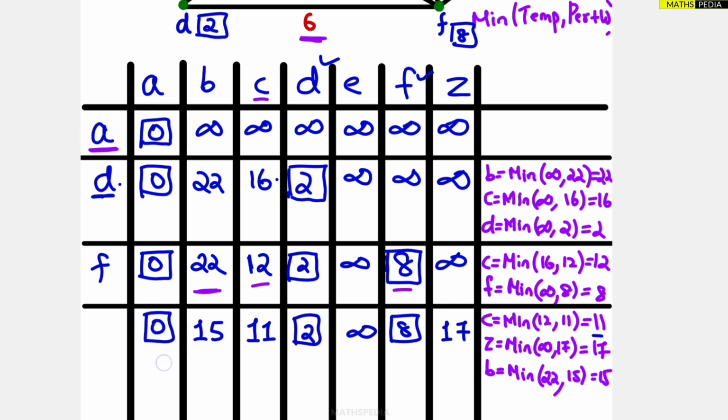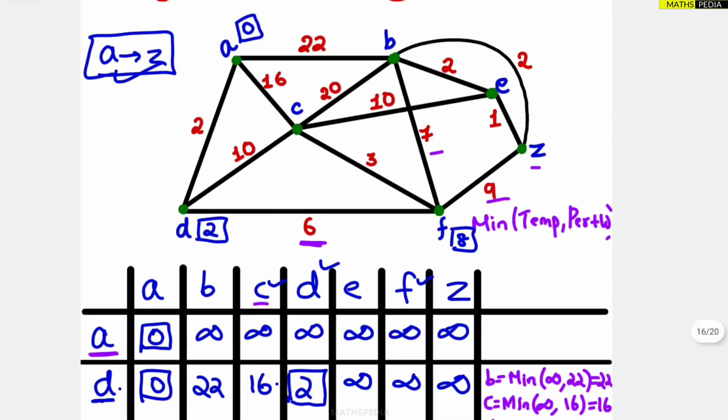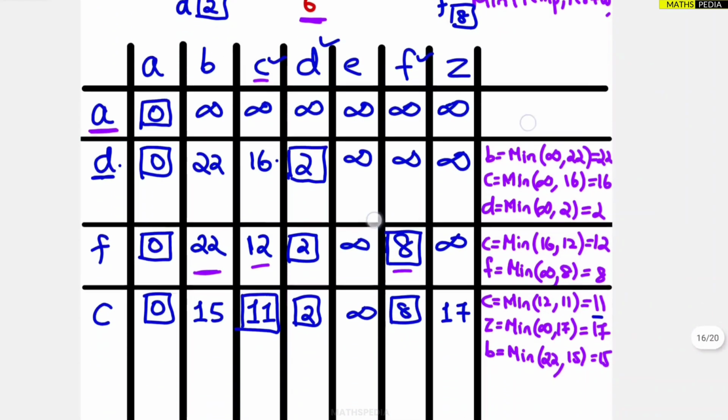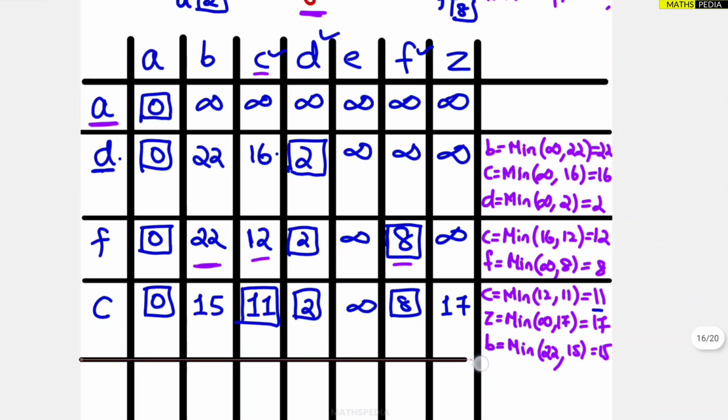Now in this particular row we have to see the minimum value. So what is the minimum value here by excluding the permanent label? What is the minimum value between 15, 11 and 17? 11. Infinite is also there. Anyways, 11 is the new permanent label. It belongs to the C variable. So write here C. In the graph also you note it down. C has got the new permanent label which is 11. So this step is finished. For the next step we'll be focusing on C.